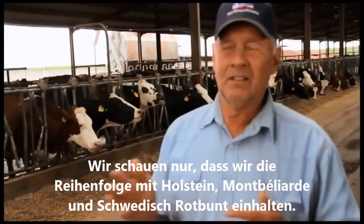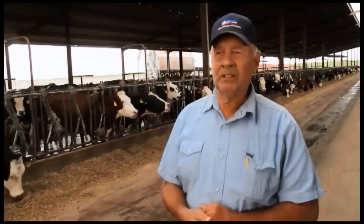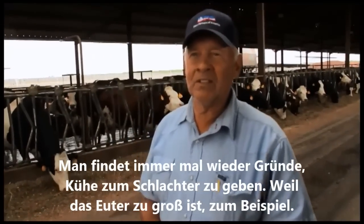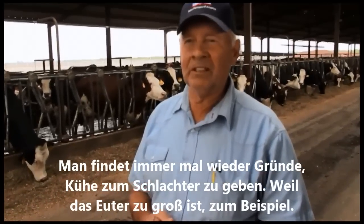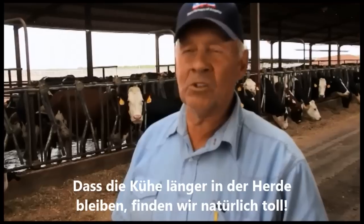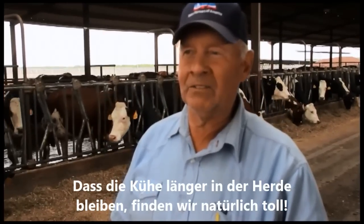The Holstein needs the pot really large and we run that over to the Viking breed, and we continue to do that. We don't have any mating service. Our cows last at least two years longer than before. You can always find some reasons to sell a few when udders get large, but it's usually in the sixth, seventh, or eighth lactation that we look at selling cows because of that. Cows do last a long time, and that's what we really like.